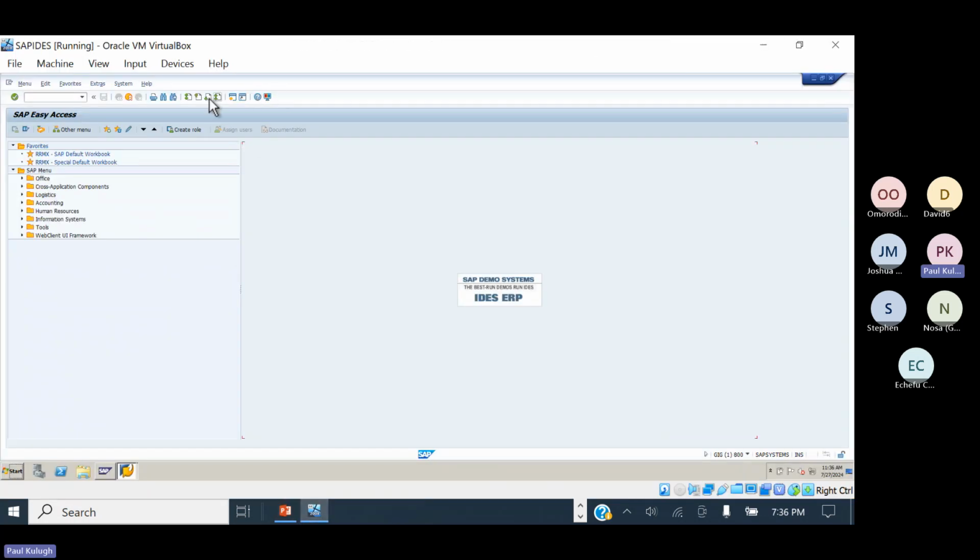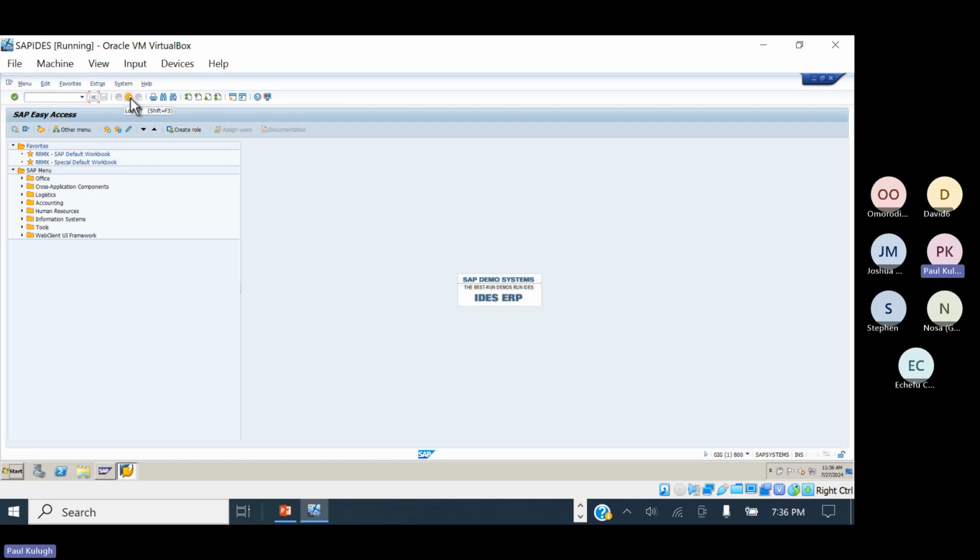So this is standard toolbar. All the icons here are on the standard toolbar. If you toggle your mouse on any of these icons, you will see the meaning and what it is for. This is enter, equivalent of hitting the enter button on your keyboard. This is close command field, meaning if you click on this, the command field will close. This is your save button. You will notice that some of the icons are grayed out. They are not active because they are not needed in this environment.